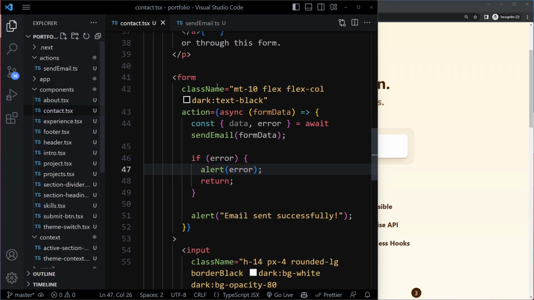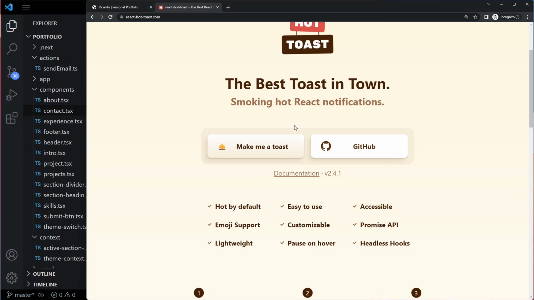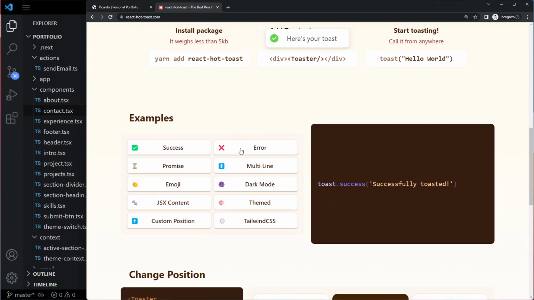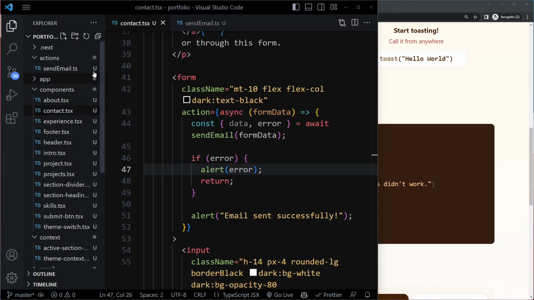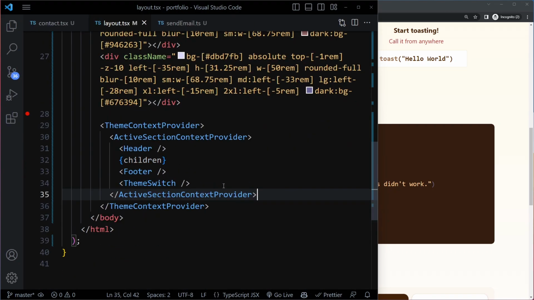The first thing we have to do to make this work is decide where it should be output. Here in the default, it's top center, but we can also put it at the bottom and the right, for example. So first we need to tell React Hot Toast where it should be put. We'll go to the layout here, because this should be pretty high up in the tree. So we have the theme switch. You haven't seen that yet because I accidentally continued to build the video, but eventually you will see that we're going to have a theme switch.